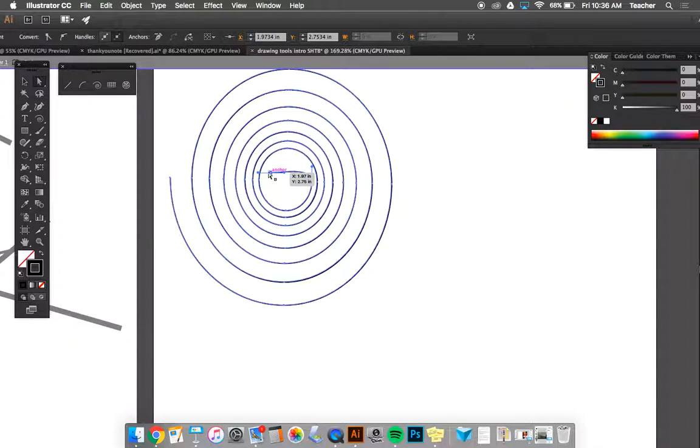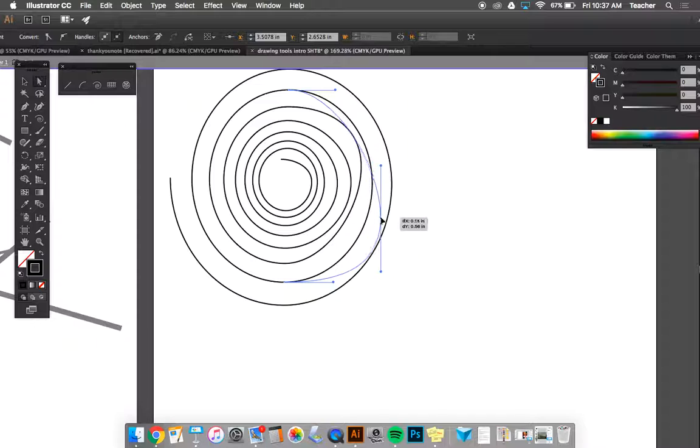And then you can even take your direct select tool once you have your spiral, and I'm sort of messing with the inner part of my spiral. I'm just taking each anchor. So there was 31 segments. So all of these little things are all anchors. So you can start making it like a weird spiral that's not perfect. Ooh. You can mess with all the anchor points in your direct select tool. So now this is a crazy person spiral. Not that crazy, but a little crazy.